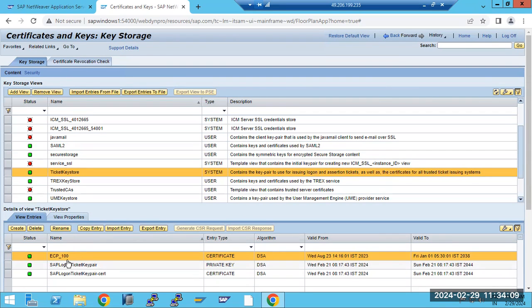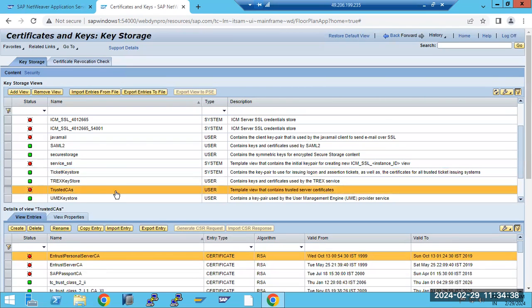Suppose for some banking sites or banking servers, you need to export or import the servers here. Then you need to integrate it. In this case, that banking-related SSL certificate we have to import here. Our system certificate they have to import at their end, so that the handshake will happen on both sides. They can pull the data in the system without any issues here, right? The trusted CAs and everything we can import here.